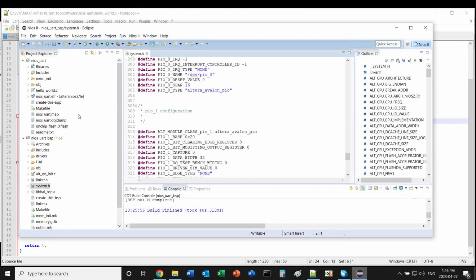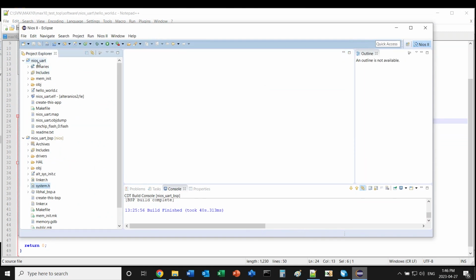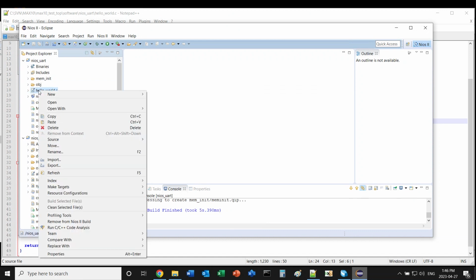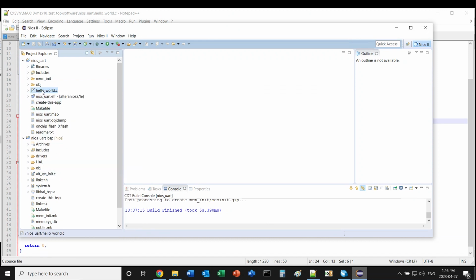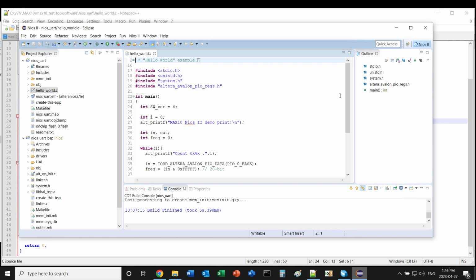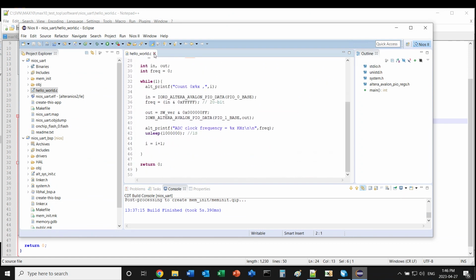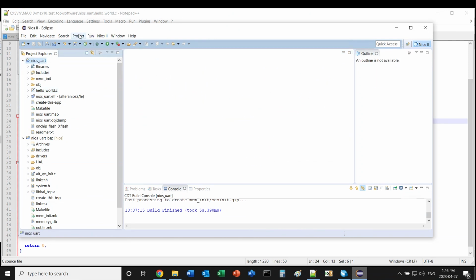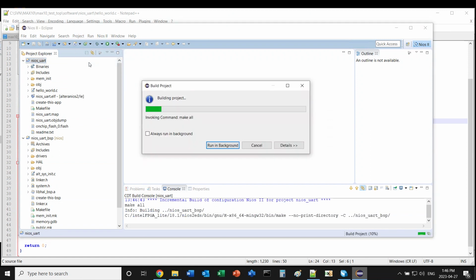So now we can refresh this. That's the file. And then rebuild the project.